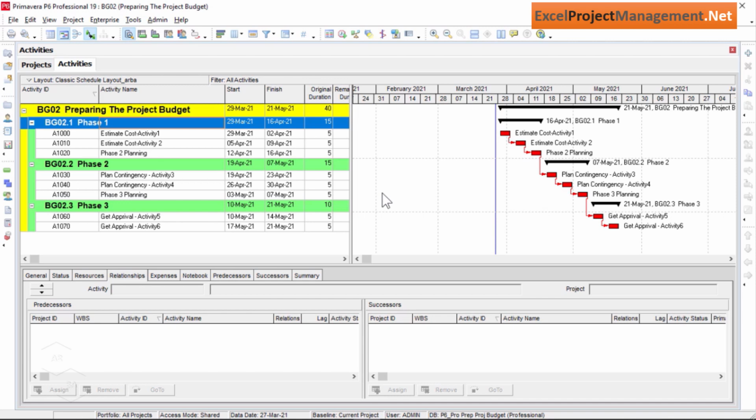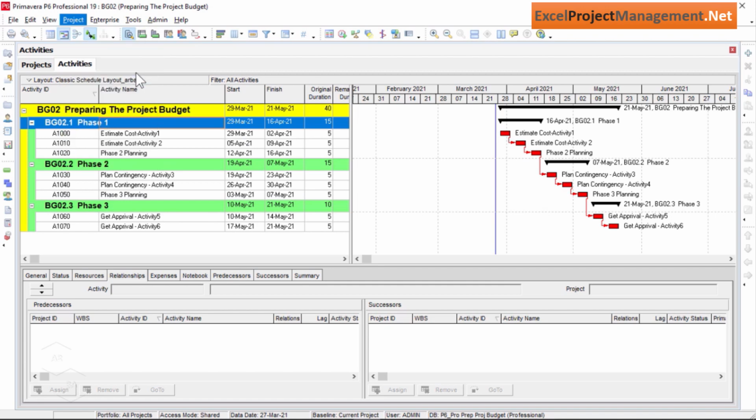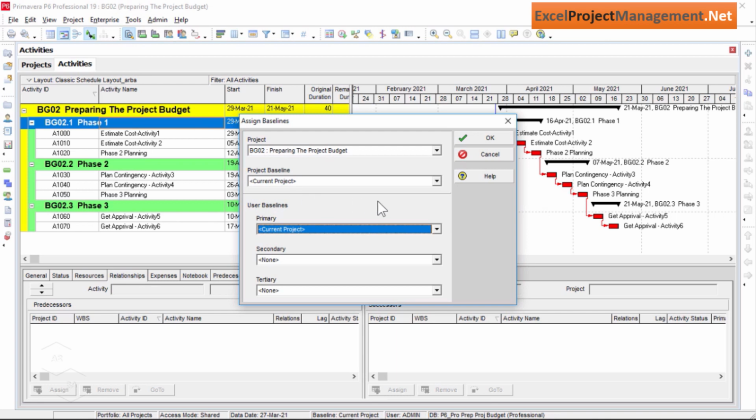So now I will select the project from the top menu, and here I'm going to click on the Assign Baseline option. I will select Project Baseline as our newly created baseline, and similarly I will select the Preparing Project Budget B1 option under Primary in the User Baselines. Then we'll click on the OK button.